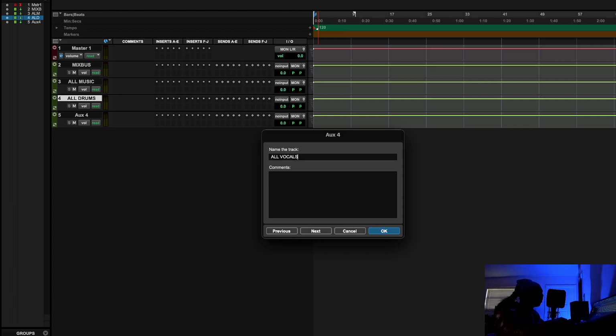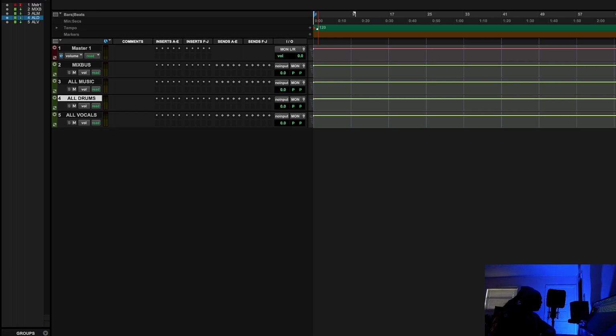So we're putting ourselves in a position to win pretty much, because once we do all the nitty small moves, we can make the big moves right here. Usually I might keep these on 0. I don't touch them until the very end of the song, where I might be like, okay, damn, I got the drums knocking, but maybe I want a little bit more music. So rather than having to play with all the music trying to get it up, I can just do it through one fader.